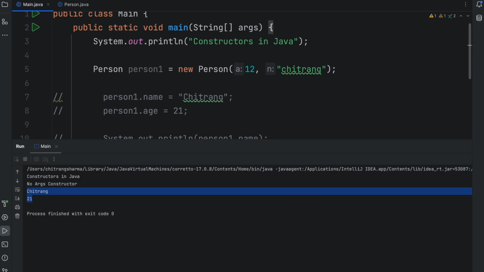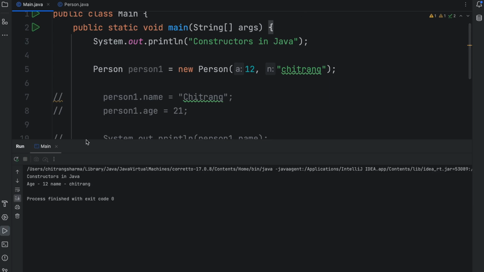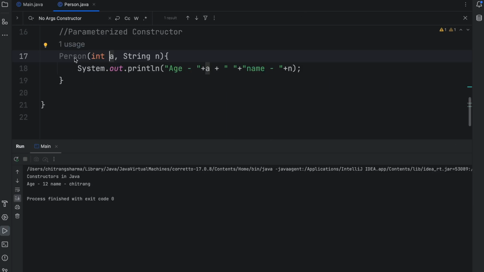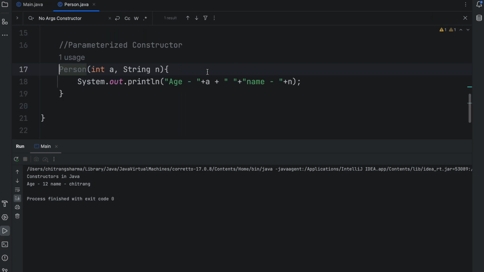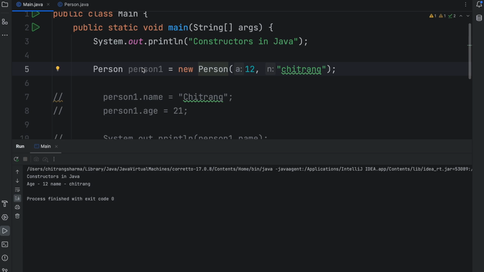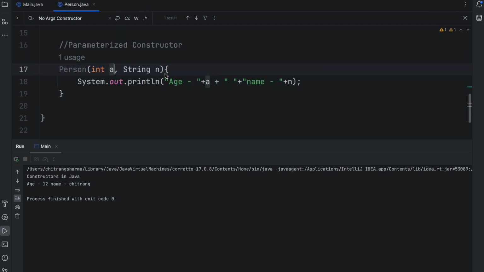And let's run our code. When we run, now you can notice that we have this particular constructor called. Even if you go and do a control or command click on this person, now the IDE is taking us to this parameterized constructor. So we are getting the point. To call a parameterized constructor, we have to pass parameters. This special method called constructor should accept parameters, and we have printed them as age of 12 and name as Shatrang. So we are getting the print statement over in the terminal.